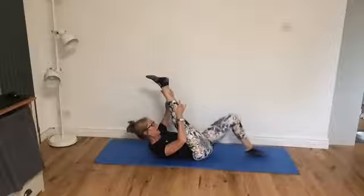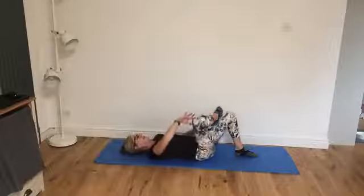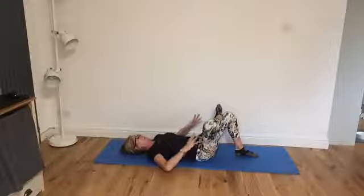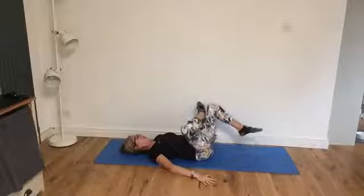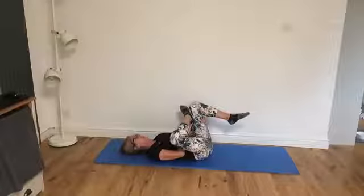If you need it, bend this leg up. Come down gently. Cross that leg over. Let this knee open out through the inside of this leg into this hip. Then go through the bottom, hands down, shoulders down, back into the floor, bring in that leg. You can hold that leg if you want to help it come in a little bit more.